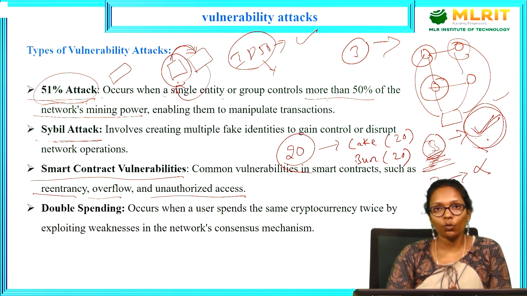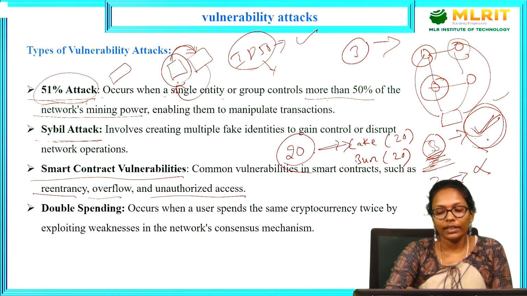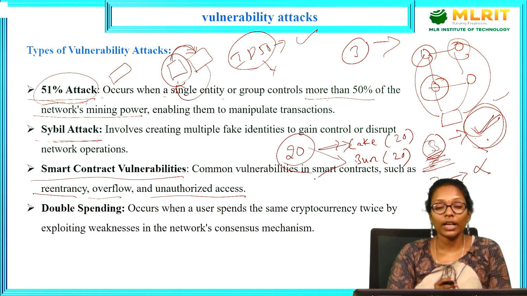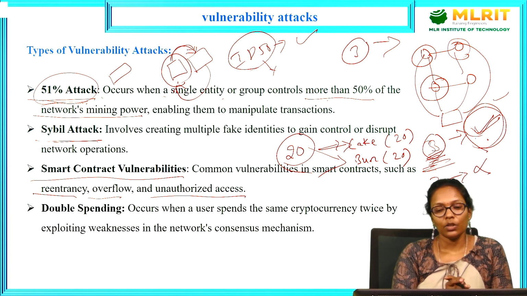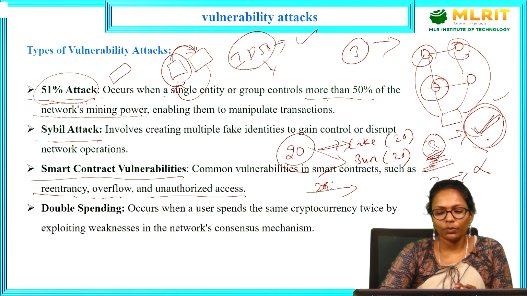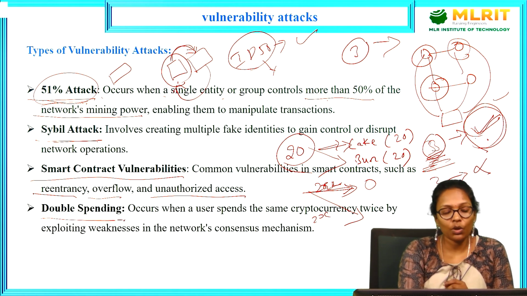But with double spending, what I am doing is buying a cake, and at the same time, simultaneously, I am spending these 20 rupees on a bun also. So that is nothing but double spending. It's a digital asset, right? If you are going with cryptocurrency, it is a digital asset, so we don't have a physical form here. So the person is transferring 20 Ether, or 20 Bitcoins, whatever it may be, to one account, and at the same time, before completing this transaction itself, he is using the same 20 ethers for some other transaction also. So sometimes it may happen, and that thing is called double spending.